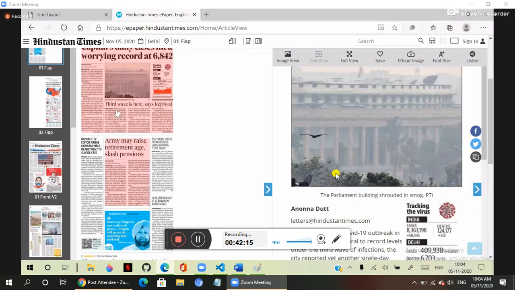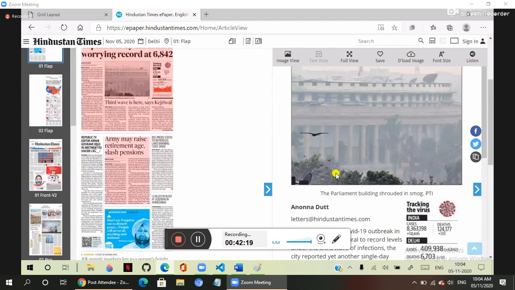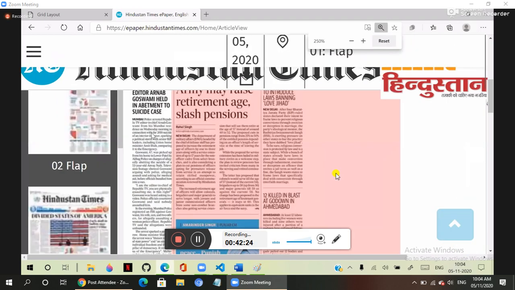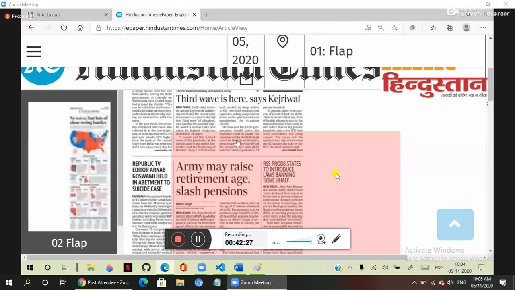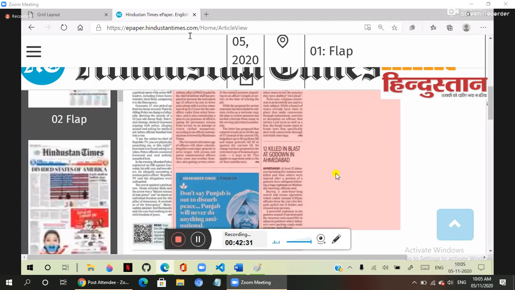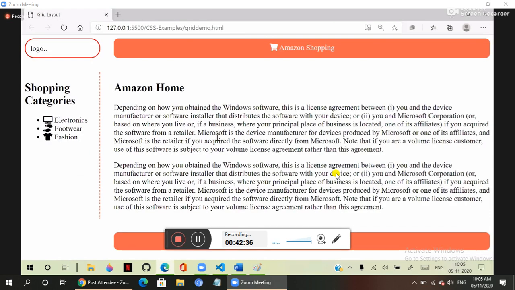Yeah, this is the e-paper. And it will display this in columns. So we can arrange everything into such columns, and we can design such columns. I will show you how to design them. Once you know multiple columns and grid types, then we can easily arrange such content and design newspaper-like layouts.